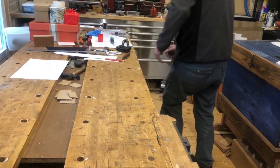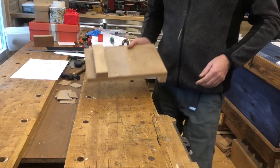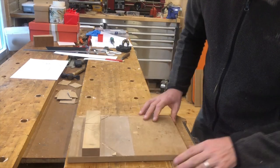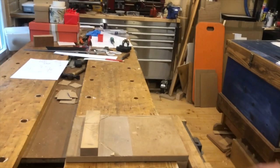First thing I want to do is cut the sticks to size. For that I use a homemade miter block. Let's see if I can see that in the camera. Yes, I can. That's good.